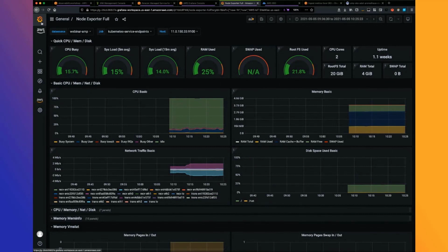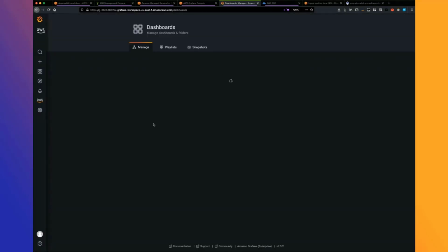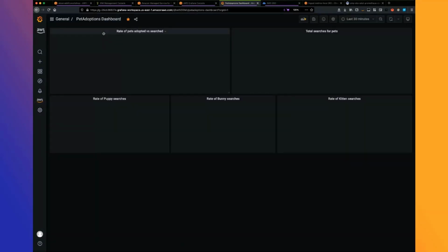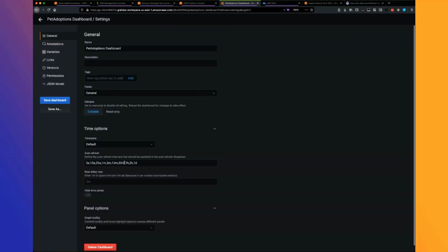Okay, all right. So now that we have this, we can also take a look at how you can use Grafana to visualize custom application metrics as well. You remember I told you we deployed a collector, and we are also exporting some custom metrics. So I have a dashboard that I already built that uses custom metrics. I don't believe this actually uses the data source, so I may have to change that. I think this is a built-in dashboard, so I won't be able to.